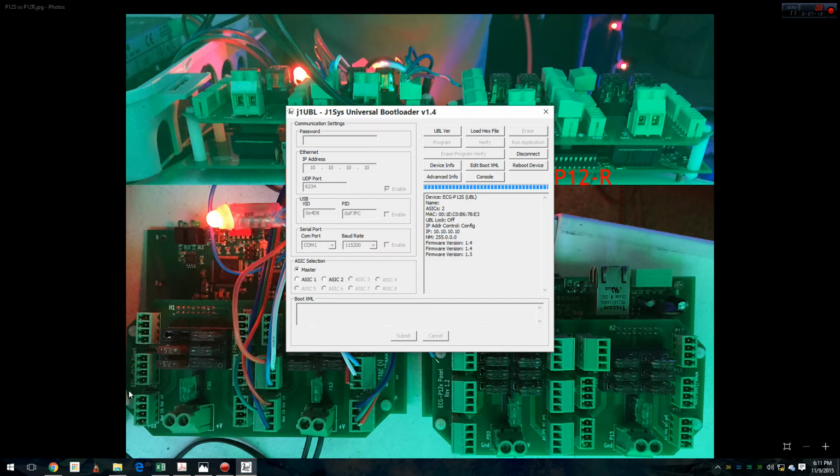So now that we're hooked back into it, we're in a state where we can actually go in and change. The reason I took you through that whole little process is because a lot of people don't realize that if you wait too long and let the board boot completely up, it'll be out of a state where you can't edit it with the UBL. So at this point, we're at a good spot. We can go in here and edit the original firmware version and move them all up to that 3.4.